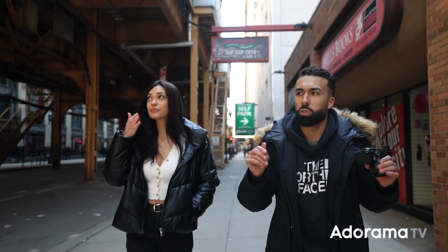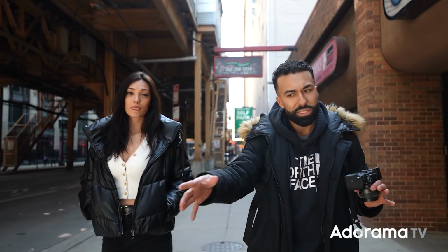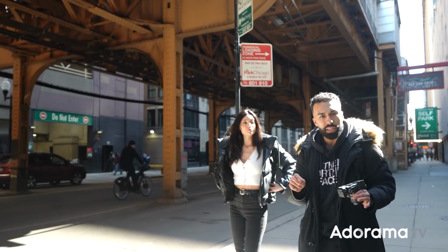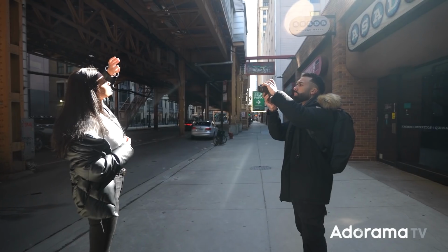I love all the railroads. I love the urban life. But I just saw a patch of light here, guys. I saw a patch of light. I'm gonna go investigate. Ooh, okay, so I've got a parking lot. I've got a bunch of buildings.